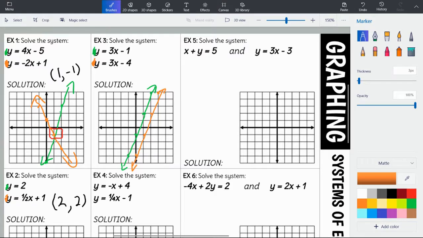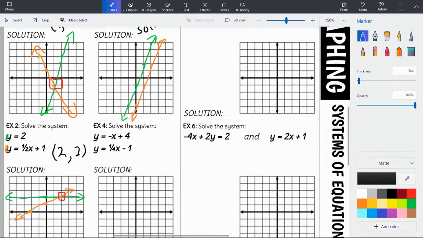So these two lines have the same slope, which means they're parallel lines. Actually, I'm not proud of it at all, because I realized I'm like an entire unit off. But in theory, if I drew them right, they should be parallel lines. Are they ever going to intersect if they're parallel? No. So what we write for this is no solution. There's not any point in all of the points on the entire coordinate plane where these two lines will intersect. So there's no solution.